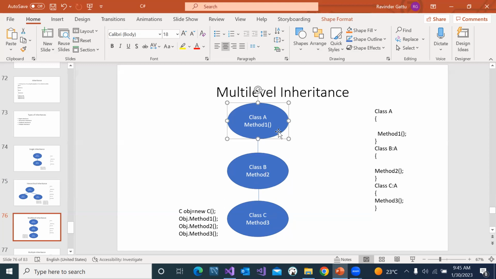As per Indian law, a child has access to his father's properties as well as his grandfather's properties. It means if I create an object of C, C can access C, his father B, and his grandfather A. So using C, you will be able to access C, B, A.